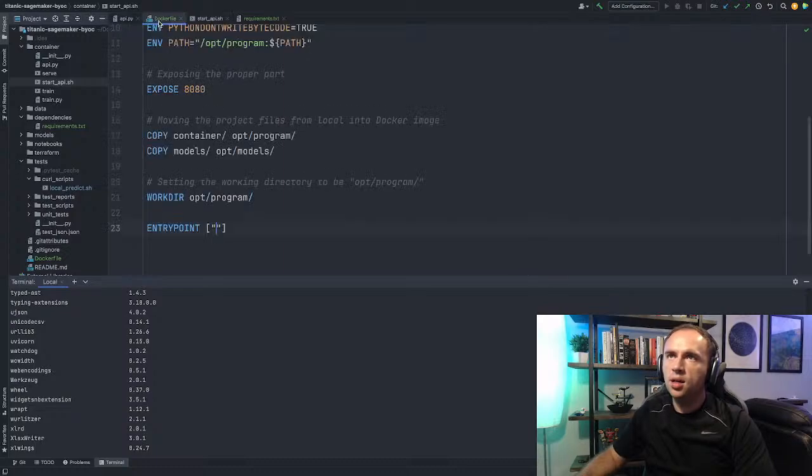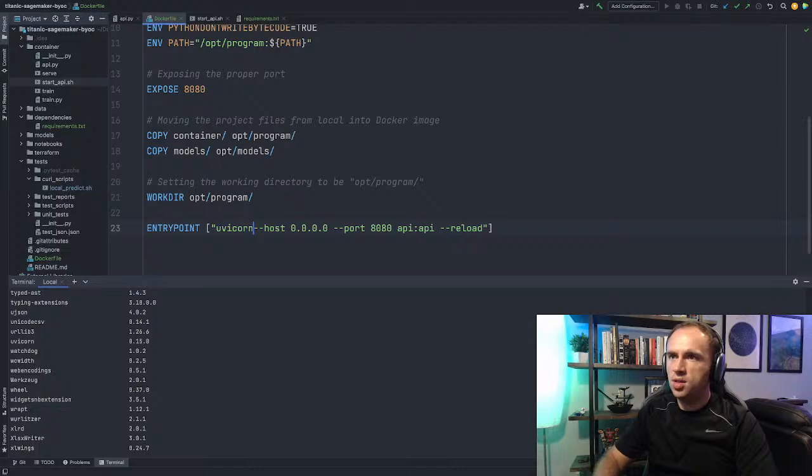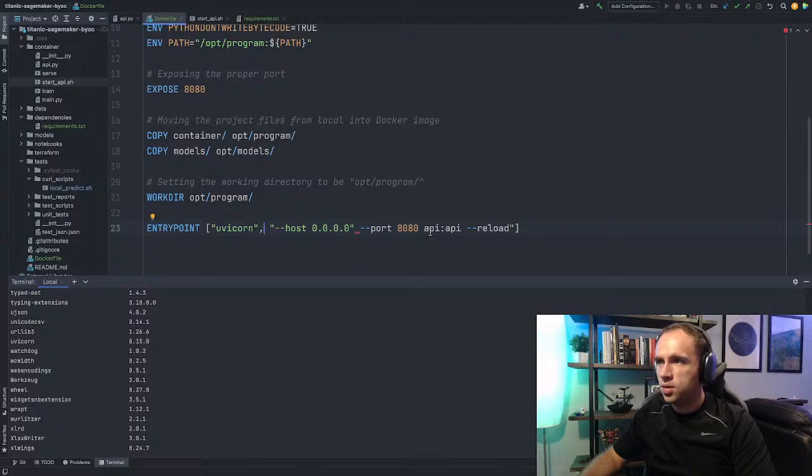And then ENTRYPOINT is a little bit weird, because you actually have these things separated out as their own quotes, like I'm doing here. So I would have to separate that, and I'm forgetting a comma here, and then I would have to do the same thing for these other things. So another comma, another quote.